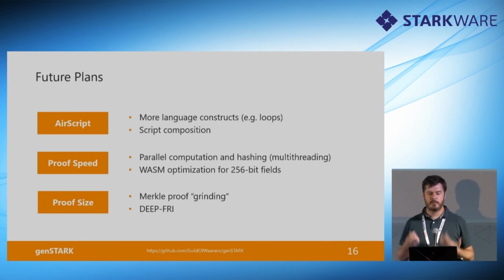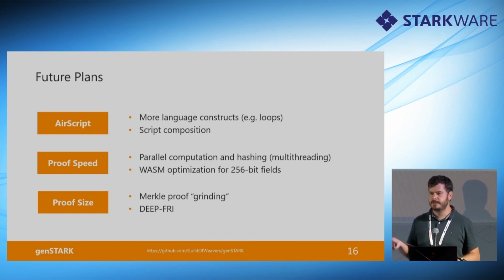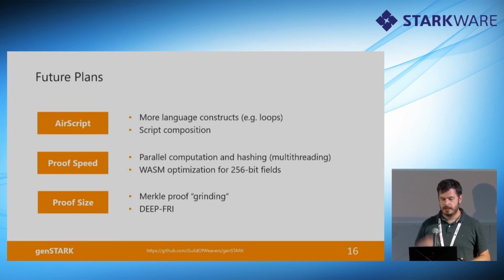Beyond proof speed, there is proof size, which is another important parameter. There are a few things that I can still do on that front to improve the security of the proofs while keeping the size the same or reducing the size of the proofs. And I've listed a couple of them there. But really, in this area, I'm not the expert, so I'm looking at the StarkWare guys and other people in the academic community who can come up with novel ways to reduce the proof sizes even further.